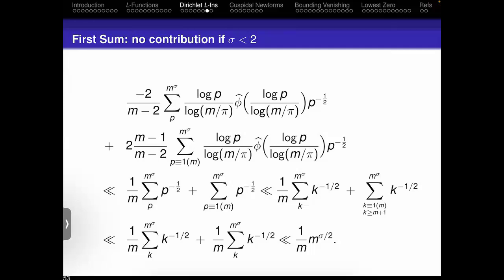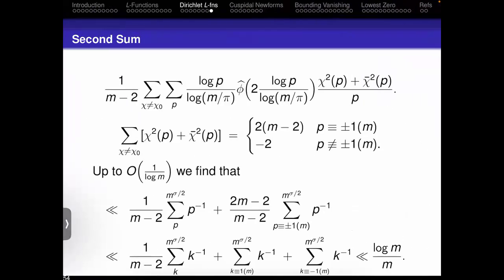If I wanted to get larger support, I would have to do a much better analysis of how the primes are distributed in that one residue class, equal to 1 mod m. And so now this is related to some really fine questions about the distribution of primes in residue classes. And there should be some cancellation. I expect to be able to push this further. With any reasonable assumption, you can get support going all the way up to either (-4,4) or (-∞,∞) if you assume some really strong things.